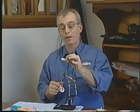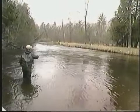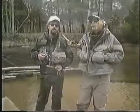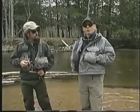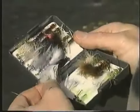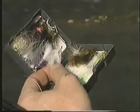Jerry is a well-known author and guide with extensive fly fishing experience in fresh and salt water. Brian operates one of the largest outfitting services in the Midwest and has introduced hundreds of students to fly fishing and fly tying. Both men are lifelong fly anglers and have spent thousands of hours fly fishing for both steelhead and salmon.